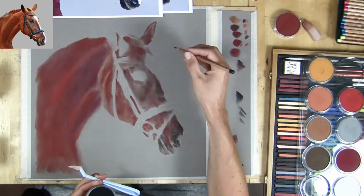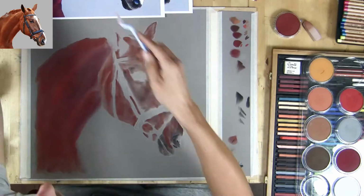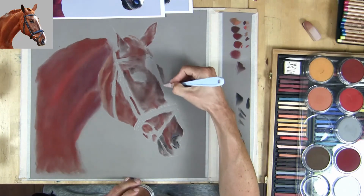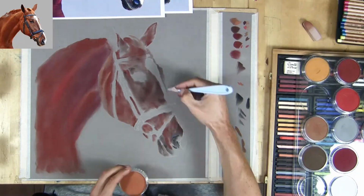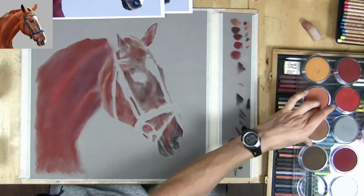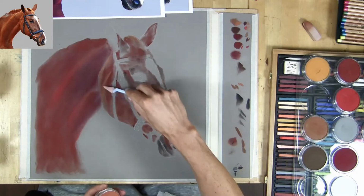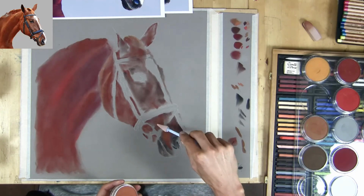So just using a pencil just to make sure I don't completely lose that line on the top. And I do very similar when I'm doing oil painting as well, trying to keep that drawing as much as possible. And that's going to help me then keep the accuracy of the work as well. It becomes very critical when you're doing things like leopards with lots of spots that are conforming to the shape of the body, to try not to lose those spots.